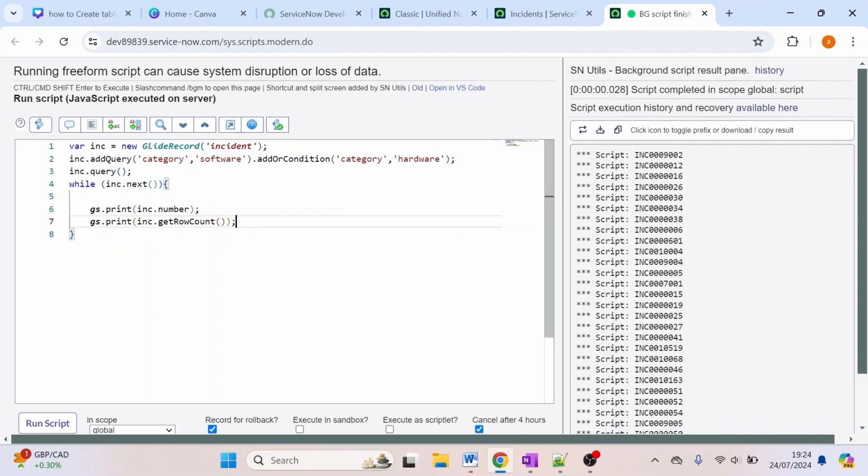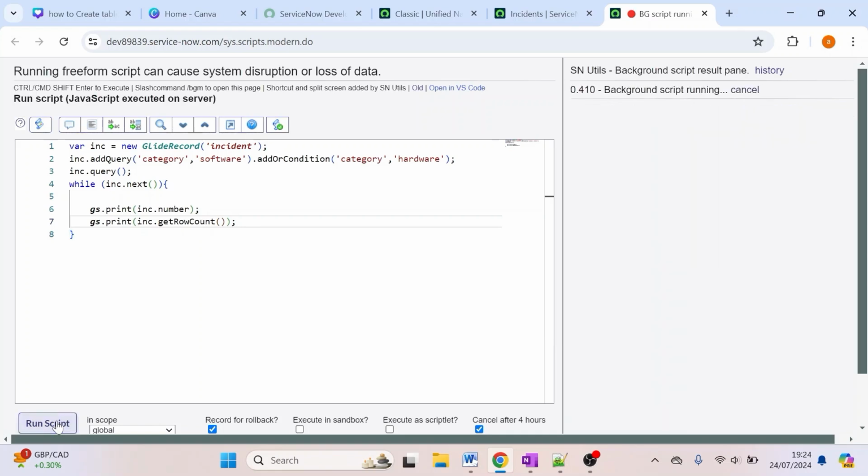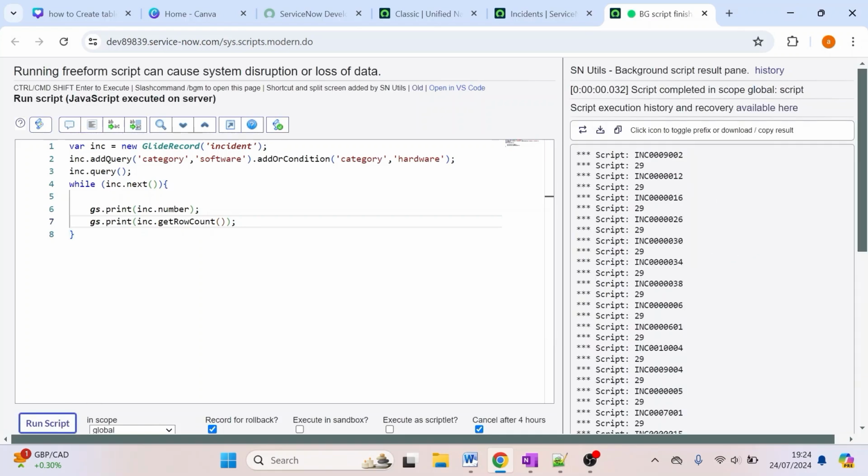Incident dot getRowCount is the method to get the count. So total 29 records are there, guys, which belong to the category as both software and hardware.